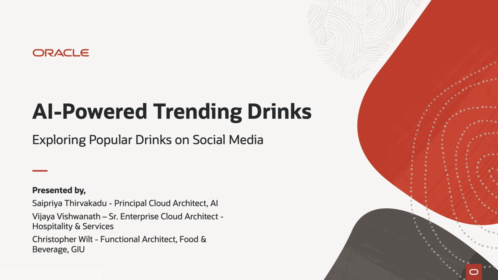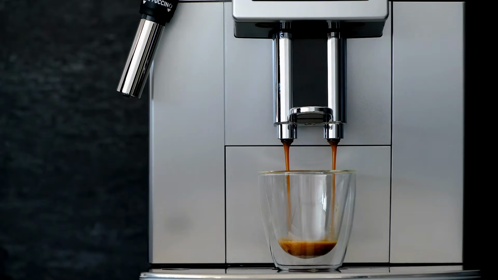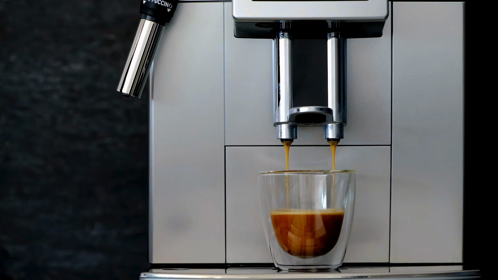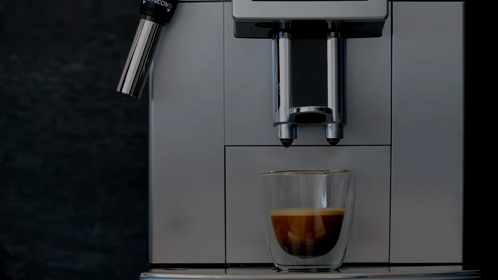We are excited to take you on a journey of building an end-to-end AI-powered pipeline. In this presentation, we'll show you how we can leverage the social media trends to create an intelligent AI-driven dashboard for trending drinks, and how the restaurants can use these insights to design and launch their own menu items.